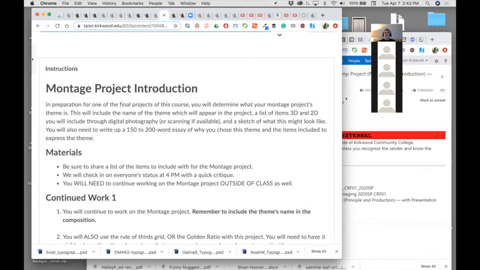So if you're like, I love to cook, then what sorts of images, what sorts of things would you include in an 11 by 17-ish space that would demonstrate your theme of cooking? And that theme word needs to be prominent as your title or your headline in this project. Then you just use images to convey visually that this is something that's important to you. And you're going to be using terms like hierarchy, proximity, contrast, in your design of this. But think of it as just a visual manifestation of this idea.